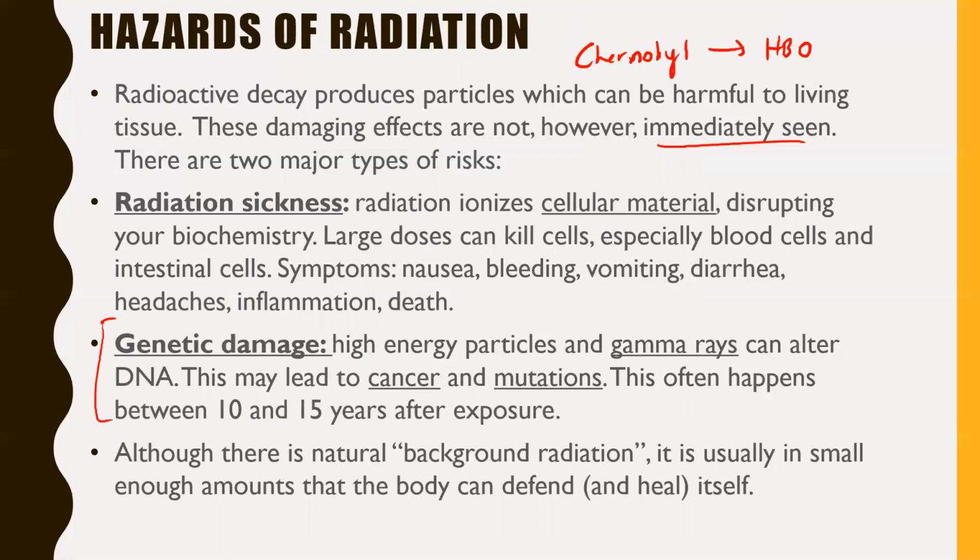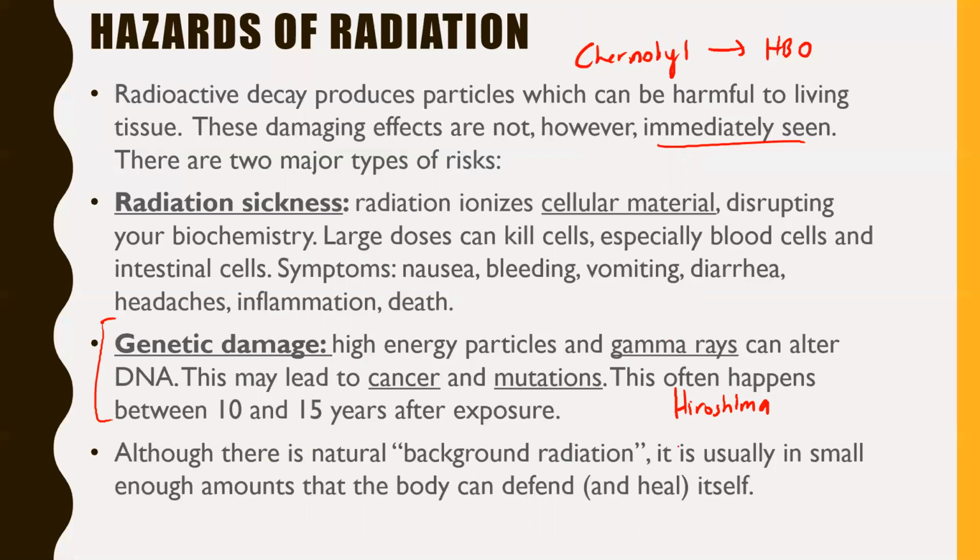So what they often found was, let's say even in Hiroshima, which of course was the Japanese city that was bombed during World War II with an atomic weapon, anyone who survived that often found that several years down the road, they ended up developing certain mutations or cancer. And that was again because they experienced genetic damage from the radiation from those nuclear weapons.